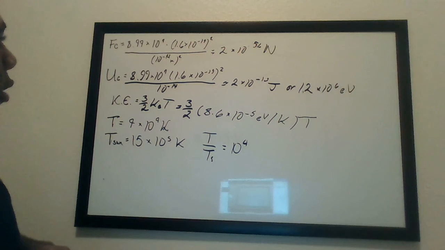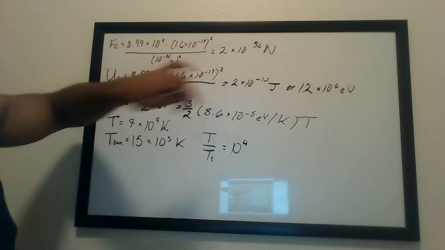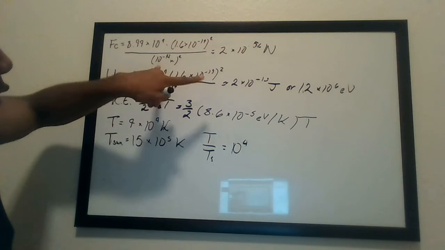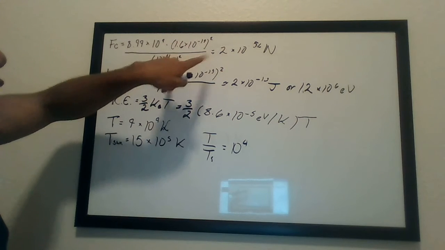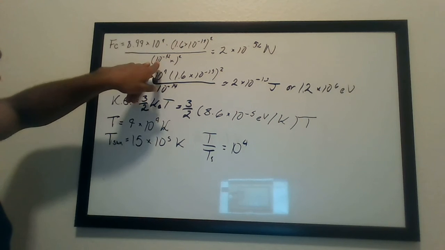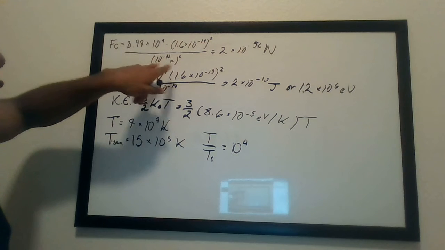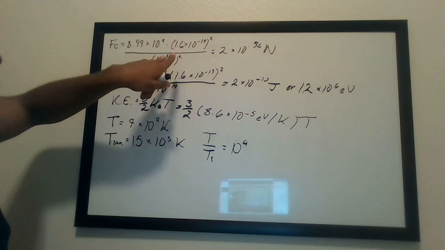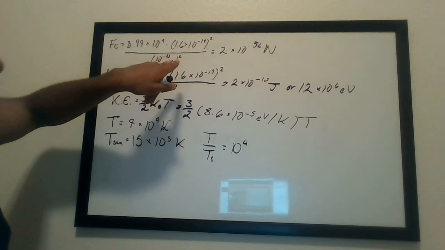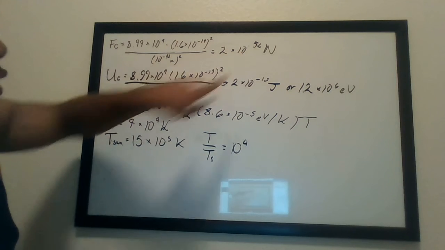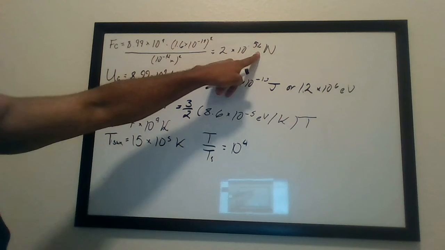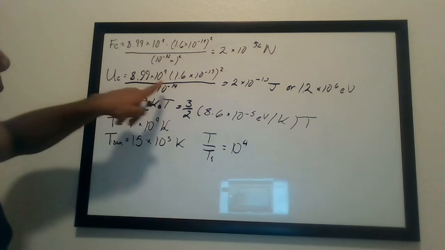But note that this is repulsive. This is extremely repulsive, because the particles are really close together and they have the same charge. So the force has to decrease until it gets to infinity, so it has to get bigger. Okay, so this makes sense. This makes much more sense.